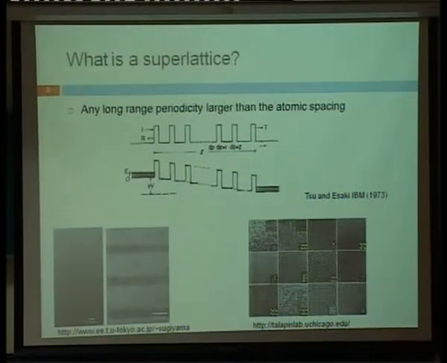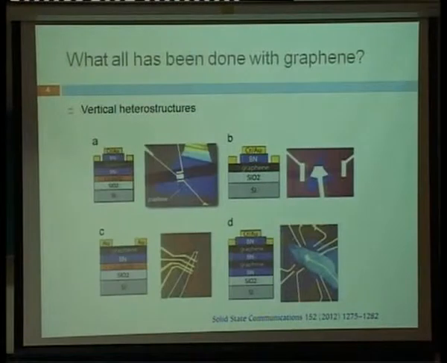This is the broadest definition of the superlattice, and the graphene zoo is very rich. There are lots of creatures with different kinds of heads. One kind of superlattice that people have been making is with alternating layers of graphene, boron nitride, whatever else you can peel off, and you stick it between these things. So this is an example of the hierarchy. You have boron nitride, graphene, and you can just keep on stacking them, and you get superlattices.